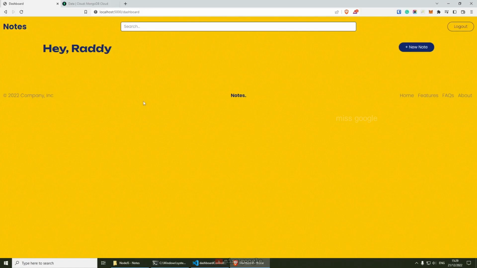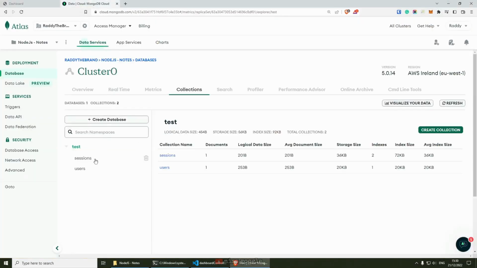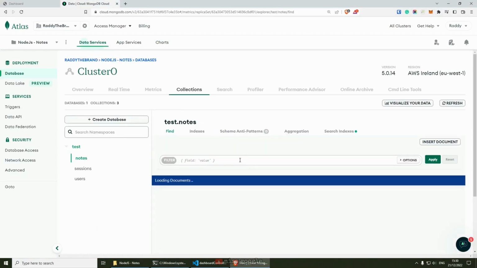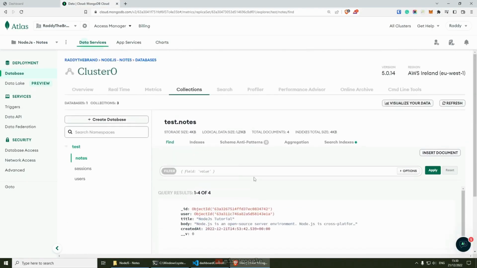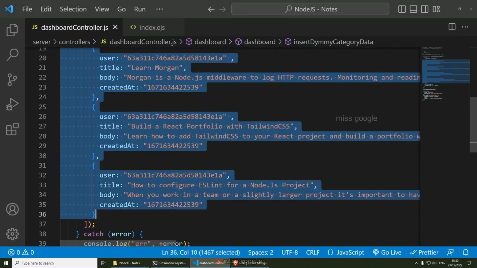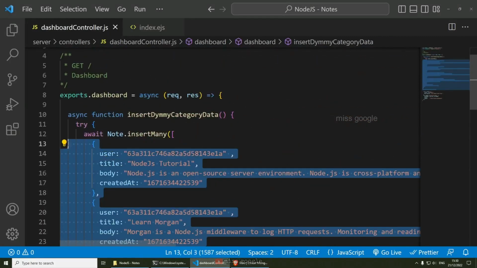So if I hit F5, hopefully it's done the job if we don't have any errors. And then if I go to the database here, and if I refresh, we should have a few nodes now. Here they are. Here we go. And that should be good to get started. By the way, I'll put this data on my blog or the description below. You'll find it somewhere. And now let's remove it.